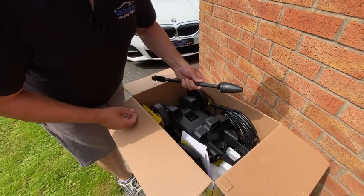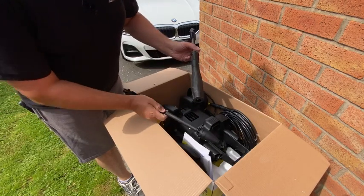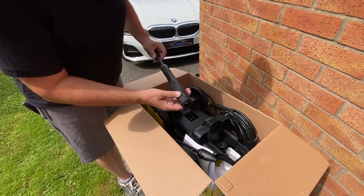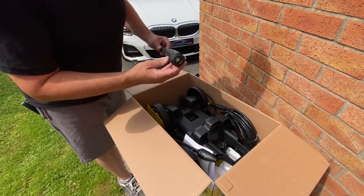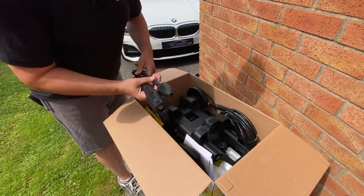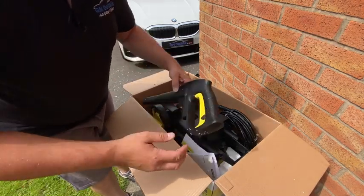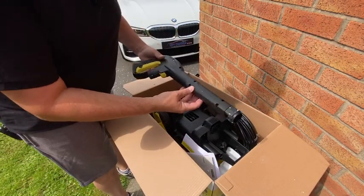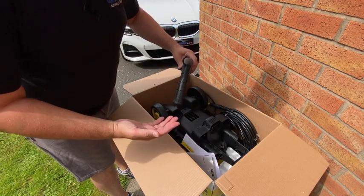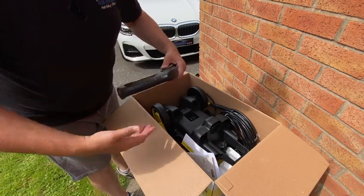There's a new Vario nozzle — that's the new Karcher one, I won't be using that but it actually looks pretty decent. And the new Vario nozzle again. There's the Karcher gun, but being the compact version you don't get the little LED lights that are on it, which is just a gimmick anyway because it's not Bluetooth or anything.